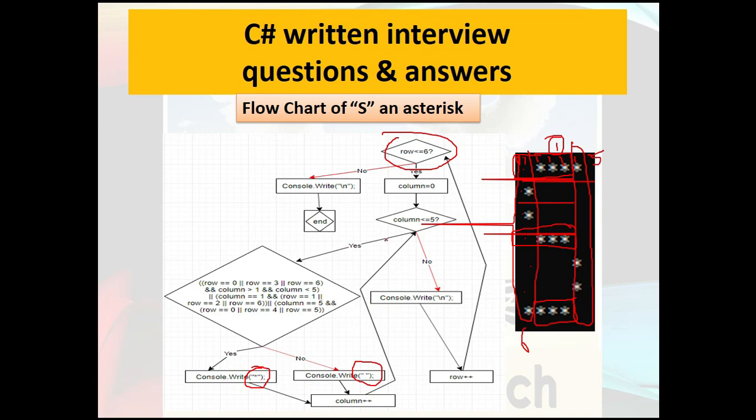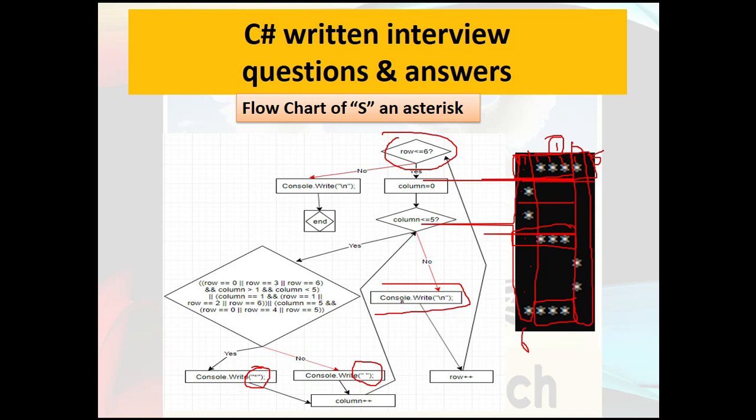Okay, so this is the process, very straightforward. It will go to the end of 5. After the end of 5, when the column increases to 6, it will not match and it will be false. And when it is false, it will print a new line. That means when it reaches the end of the first row with 5 columns, it will move to a new line.